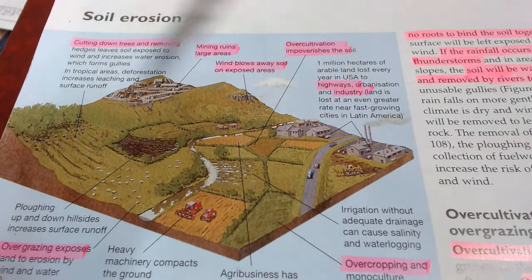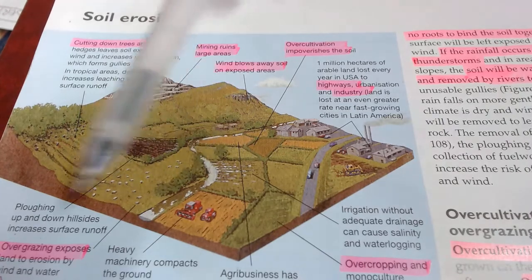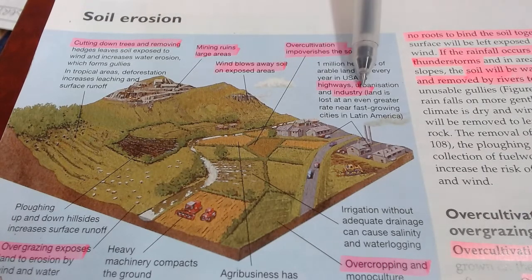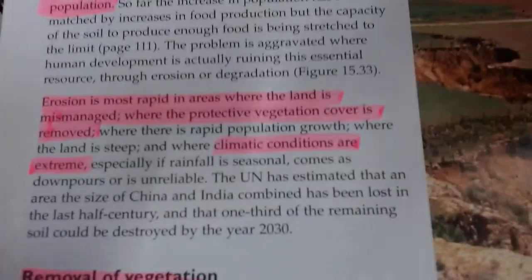And this is a good little diagram. Again, it goes through the major causes of soil erosion. Same stuff: overgrazing, too many crops, cutting down trees, mining, wind blowing away soil, overcultivation, building highways, okay? So again, it's just a very obvious, simple list of the causes of erosion, okay?